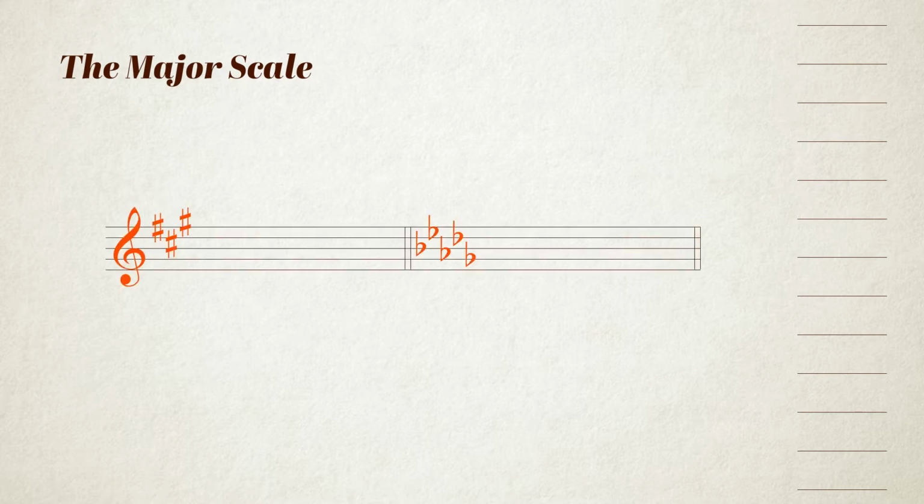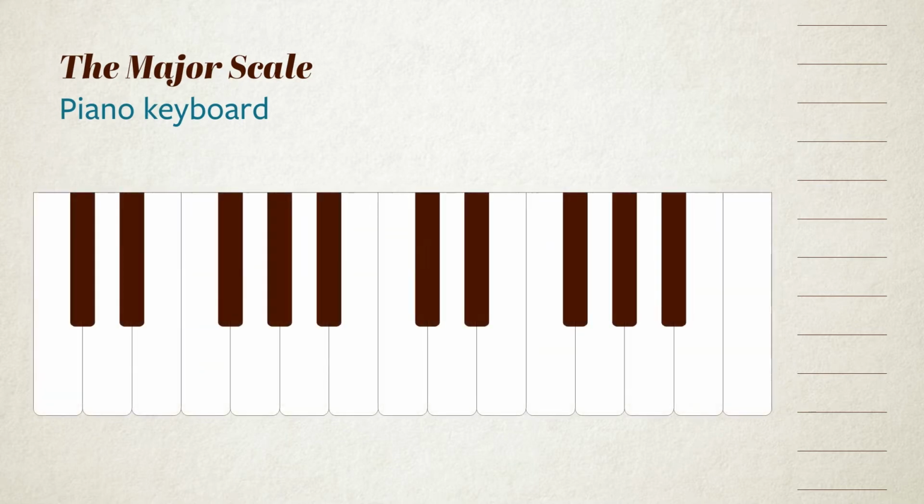It's the perfect place to start if you want to get to grips with all that stuff about sharps and flats and key signatures too. To follow this video, you'll need to know about tones and semitones, and we'll take a quick look at that now, but you might find it useful to watch my video on the octave first, because that will show you the way the keyboard works and introduce a couple of other basic concepts. A simple understanding of the keyboard is a great way to visualize what's going on with notes and scales, because everything is literally laid out in black and white.